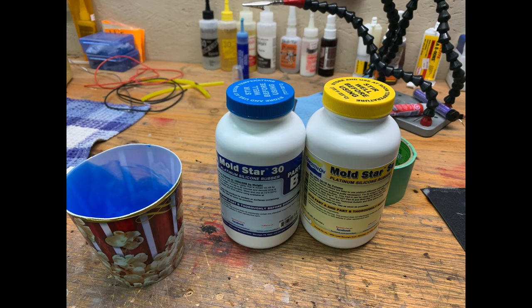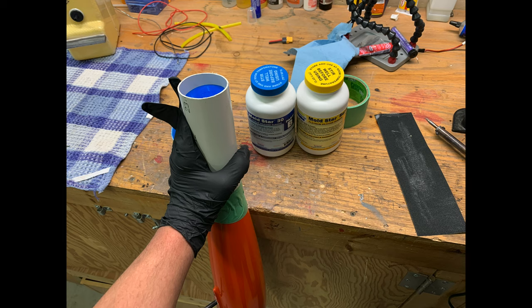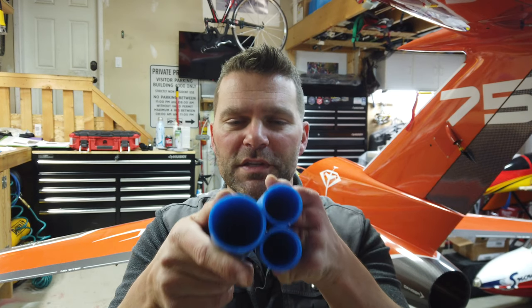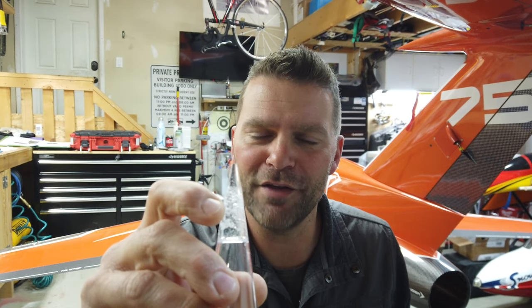My natural progression is always to make things better, so I decided to mold the wingtips. If we used those original lenses, I'd eventually want to pull some lenses anyway. I took some molds — you'd have seen this in a previous video — and we've got the female molds of all the tips: the main wings, the rear of the vertical stab, and the front of the vertical stab.